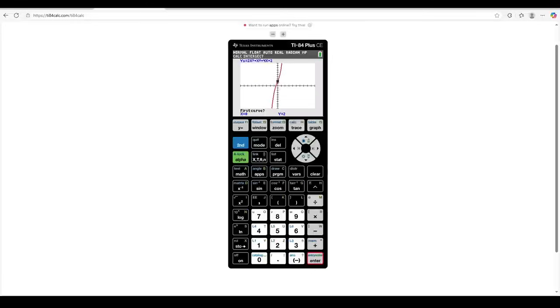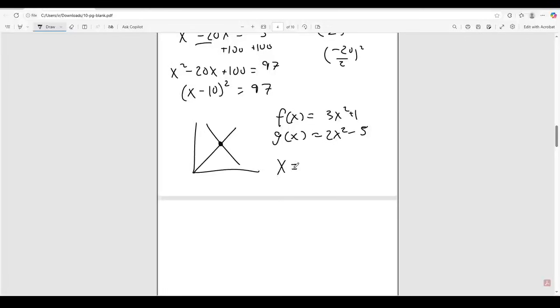Now, when you evaluate the solution, it's always just going to be equal to x. So the solution to this function is just that value of x that makes both of these equal to each other. Now, if this is a short response section, and you cannot just plug it into your calculator and select an answer, what you can do is set 3x squared plus 1 equal to 2x squared minus 5, and then just solve for x. How do you do that? Well, you just combine like terms, so you can subtract 2x squared from both sides. You get x squared plus 1 is equal to negative 5.